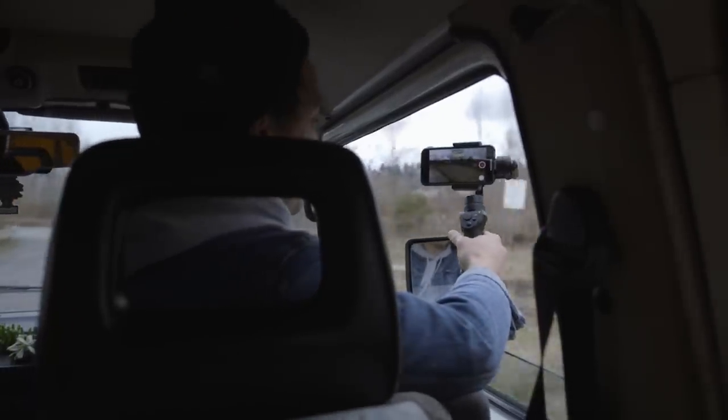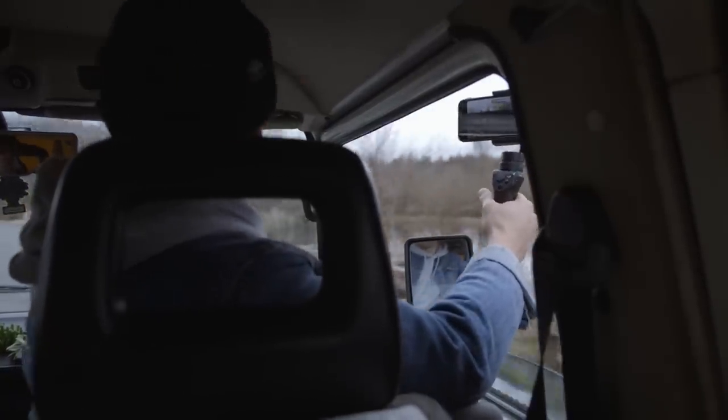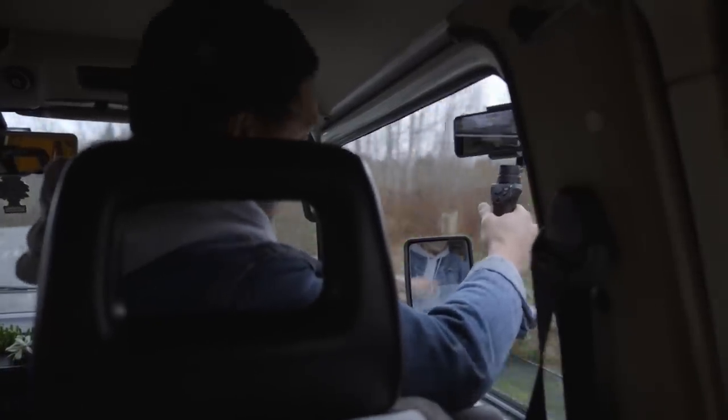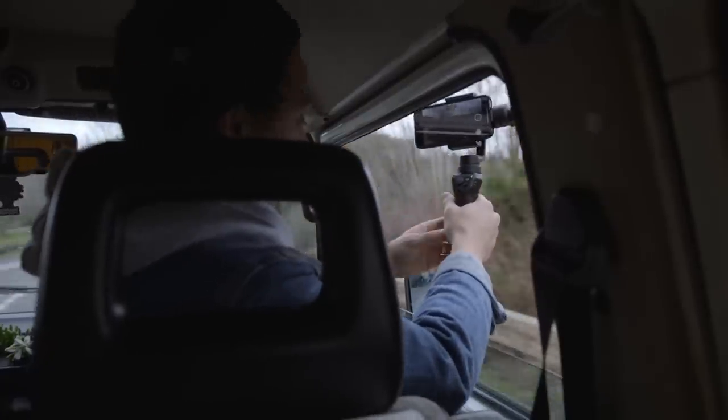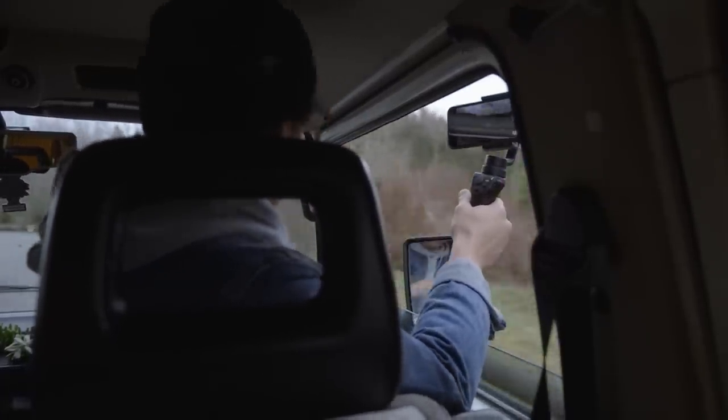One thing to note when you're filming is to not rest your arm on the door. Because if you do, then you're at the mercy of the bumps. If your arms are free, they'll get tired, but then you can absorb all those bumps.